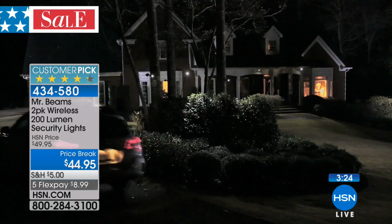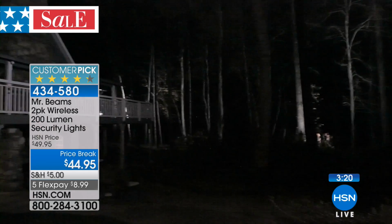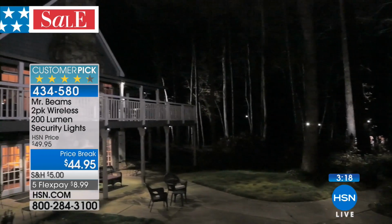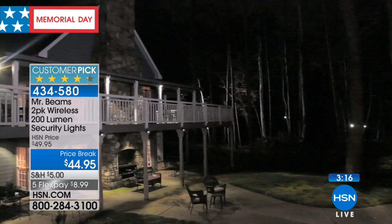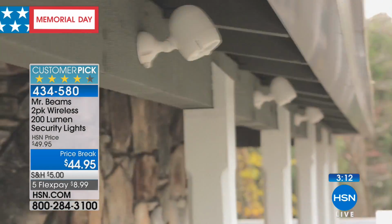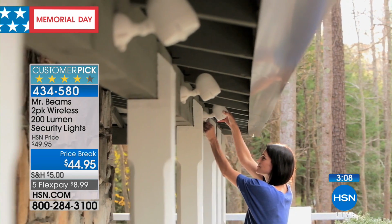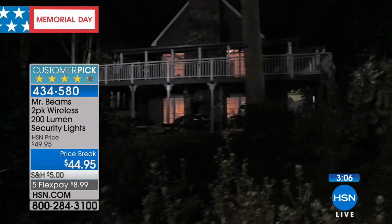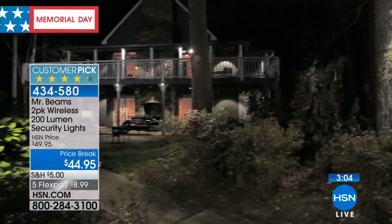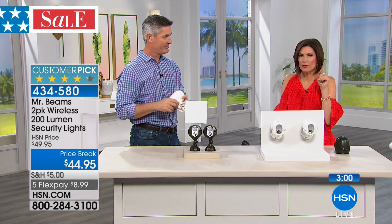Here it is. This is what I was talking about earlier. Wow. Imagine driving up to your house, and that's what happens. The lights come on. You walk up to your house. The lights come on. Installation's a breeze. And imagine never having to change those batteries for a year, Alice, a year. What a great solution. This is a great solution just for your lighting needs. If you just get it because, oh, I've got a little dark spot back here or whatever, great. Right. But to be able to connect them effortlessly.